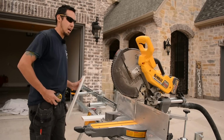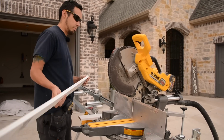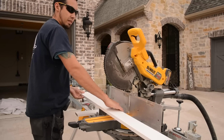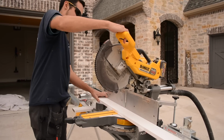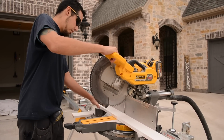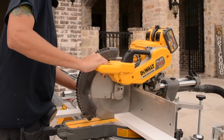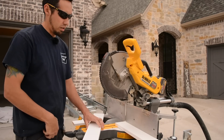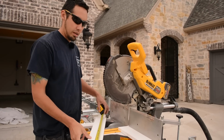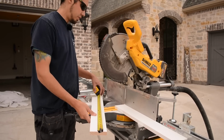It's basically, the idea of this is that it eliminates the pencil. So it's a pretty interesting idea that they have here. So I'm going to put that against the strut stop and make this cut. And we'll check it out, see how I did. And I'm right on 25 inches.